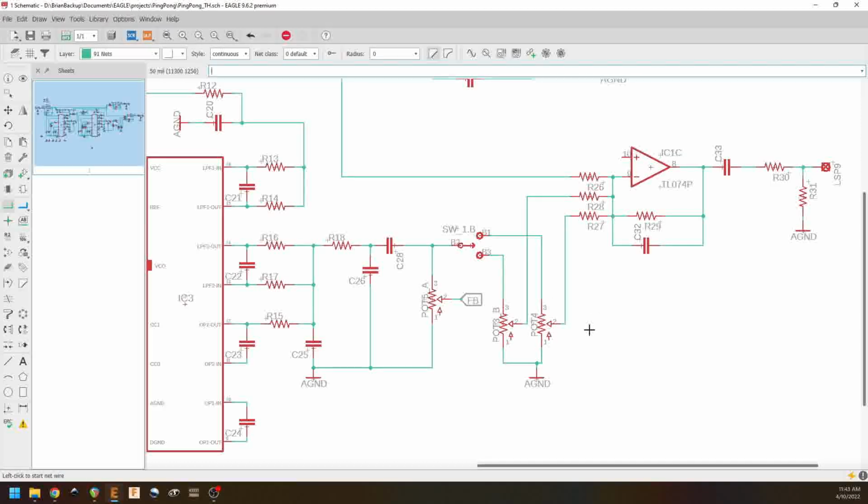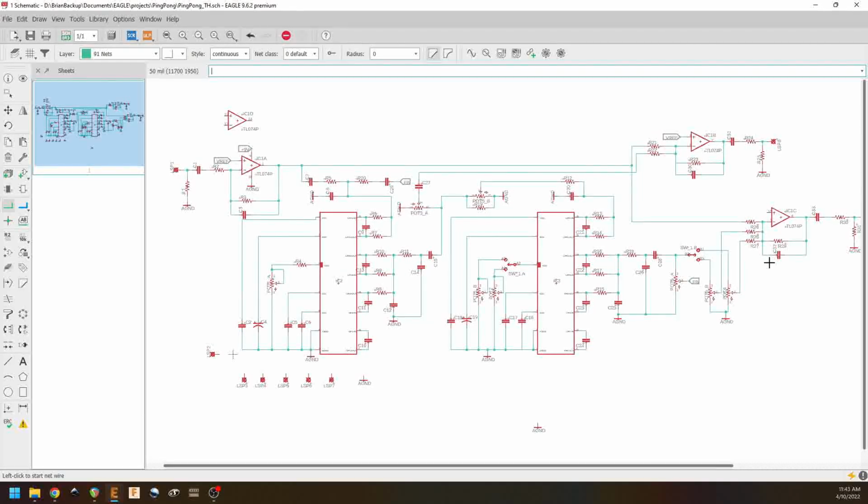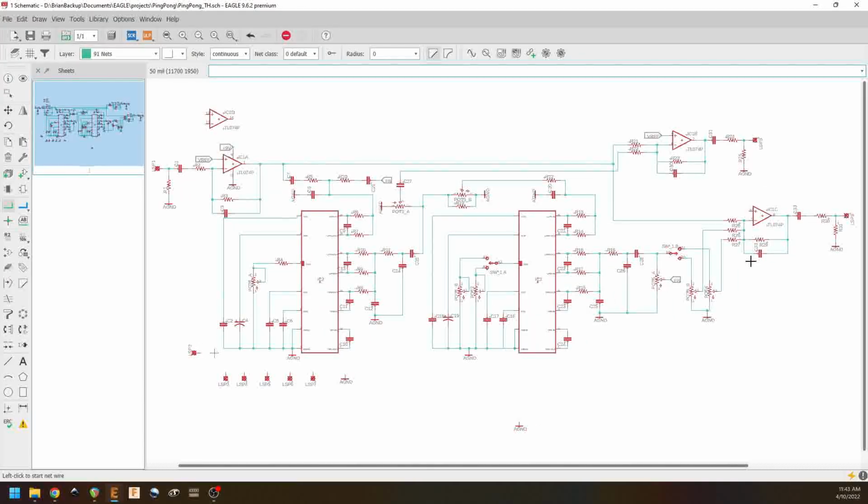There we go. So now, if we zoom out a little bit, you can see that we can break this down to look a lot like our block diagram. This is our input buffer that we had talked about in our block diagram. Here's our output summing amplifier for the left side, output summing amplifier for the right side. We have our first delay stage that has its time control right here and its mix control right here. This is our second delay stage.